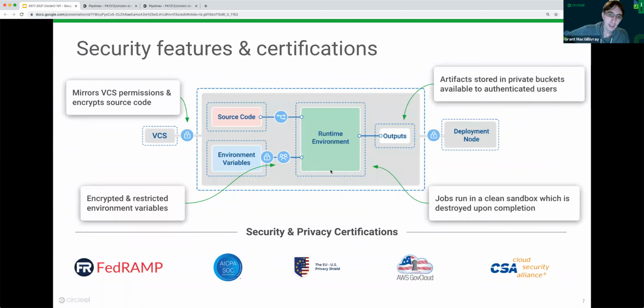So we also take security very, very seriously in our cloud environment. We have a lot of different security measures that we put in place to keep your data safe. Sensitive data is always encrypted. All builds are run in an isolated sandbox, which is destroyed after every use. So there's nothing else that's going to be left behind after a run that could potentially be a security risk. The only thing that's going to persist are the actual logs from the output of that in the console when you're looking at your builds and any artifacts that you generate and upload over the course of the build.